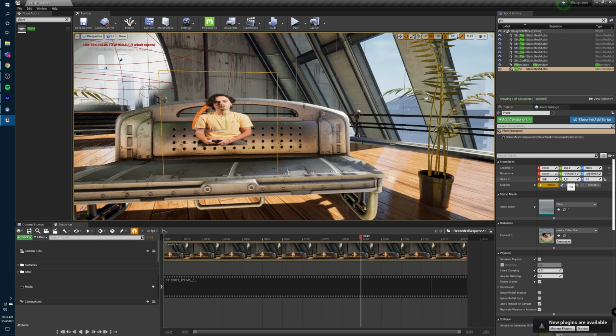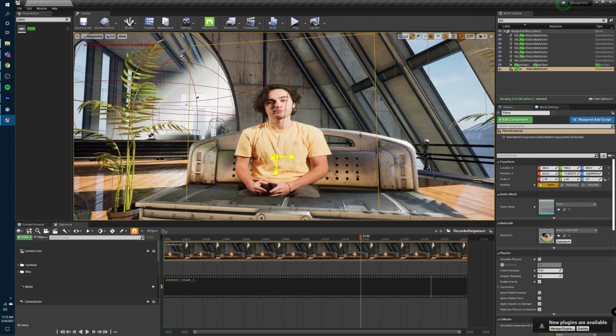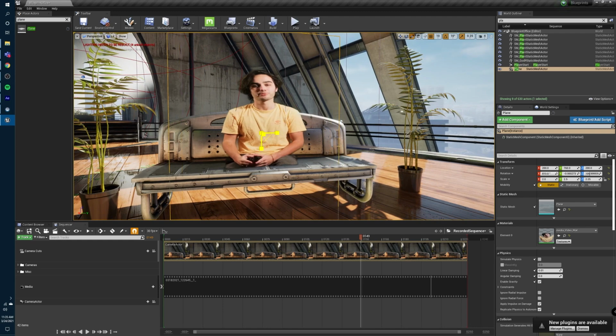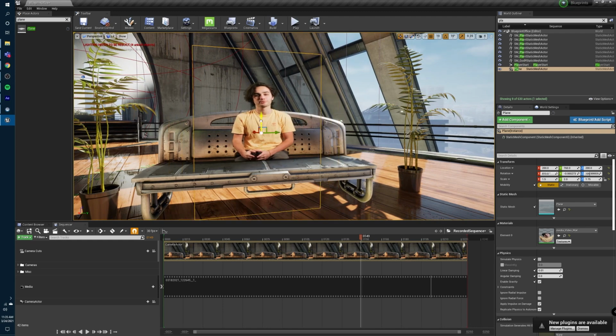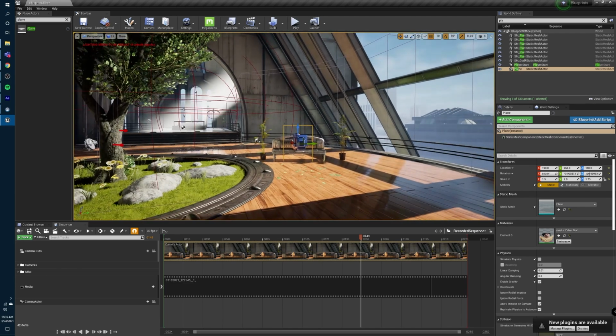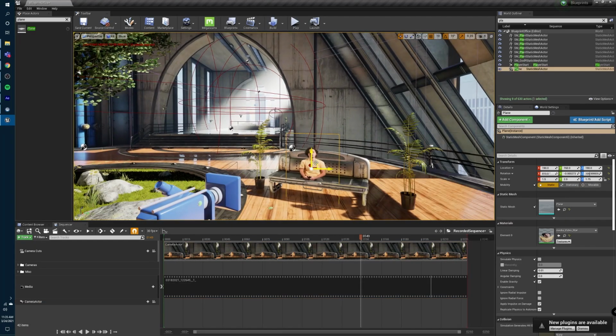So correct me if I'm wrong, but I'm just gonna do something around 0.75 and then 1.25 to get roughly the right scale. Then scale yourself up a bit. That seems pretty much okay. I'm a bit big. That looks good. Drag yourself down so it looks like you're actually sitting in that chair. I like to bring myself forward a little bit. And then look at your camera. I look really small. So let's bring that back up.